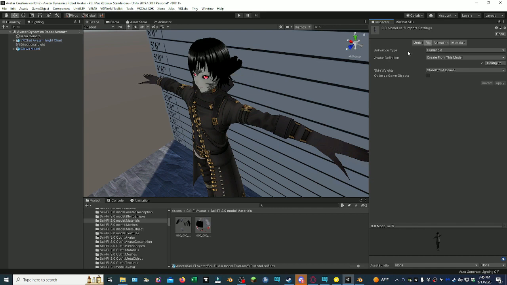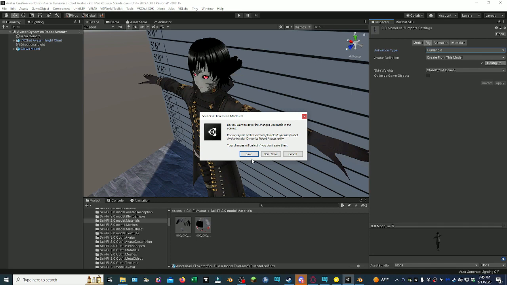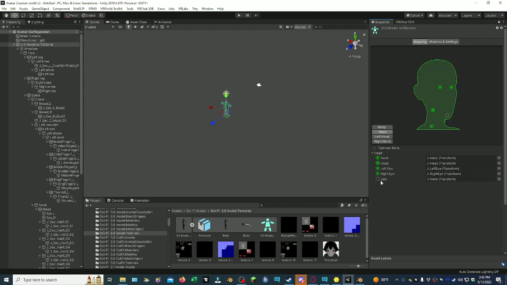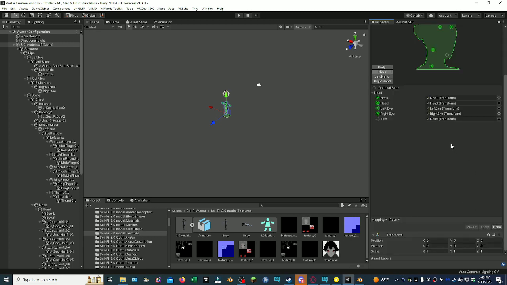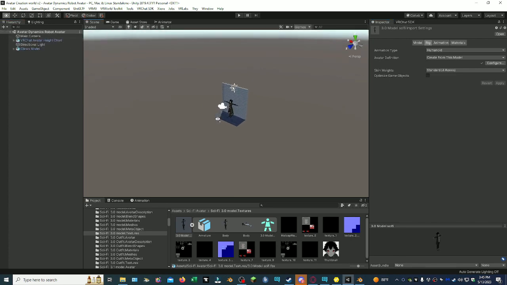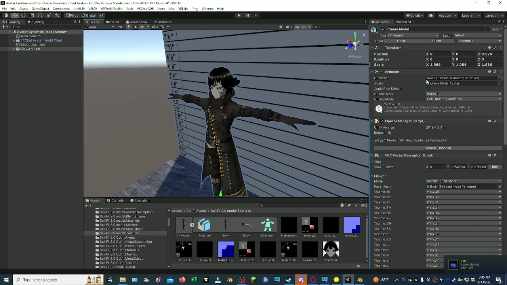But we're not done yet. First, you're going to have to rig it. So you have to set this from generic to humanoid, then press configure. Once it does that, it will give you this symbol. Now you are to save. Once you do that, you can test it how much you wish. You can go to your head, get rid of the jaw by pressing none and all that, and do this. Press done and it's all said done. Now we don't have that specific model up, but we do have this model up that I've been using.